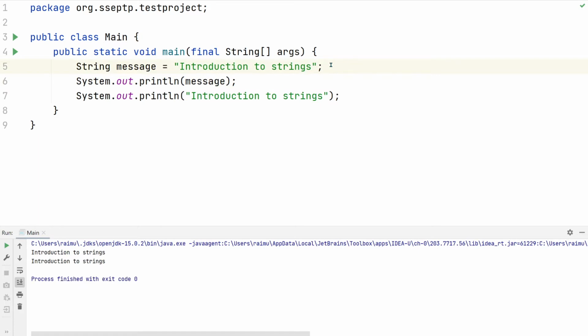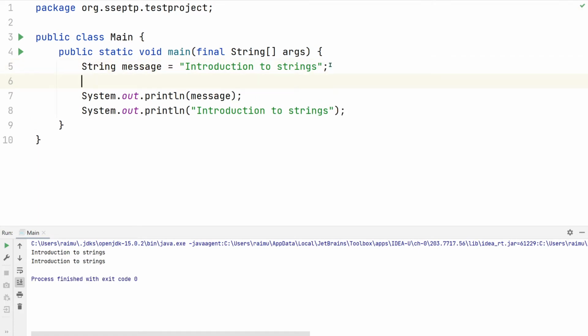How can we work with strings, for example? Of course, you can concatenate strings together.